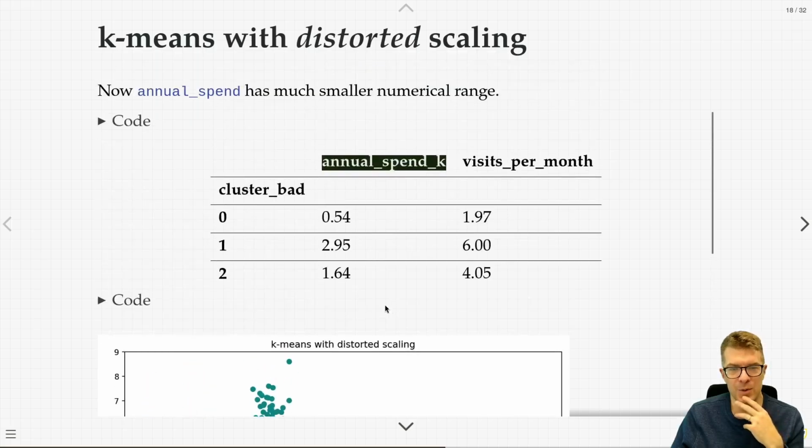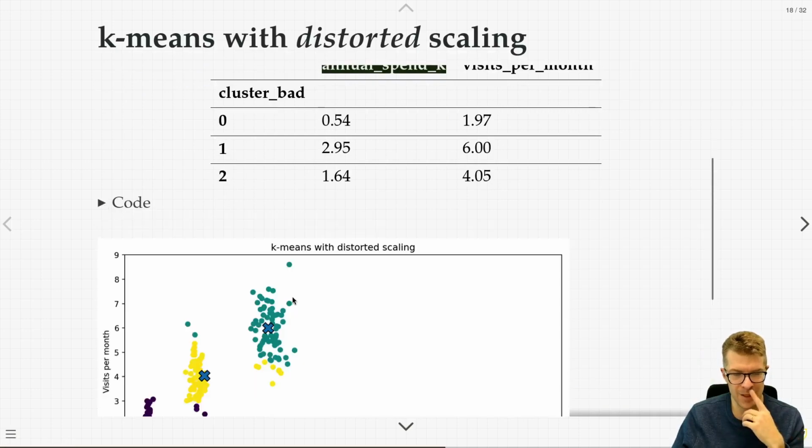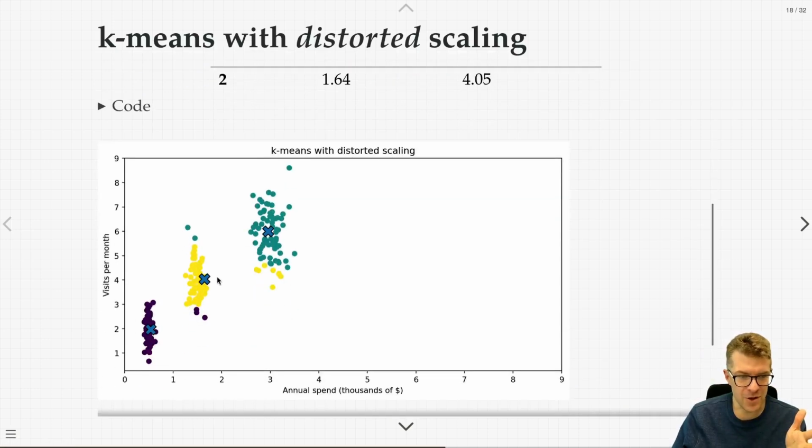When I did this very simple step, and I'm just plotting things out like before, now my clusters are all broken. You can see for yourself that all these data points which were previously in the turquoise cluster are now clustered with the yellow cluster. I tried to scale things so that you see 0 to 9 in both dimensions, but things are distorted because of the scale of the graph. But this point over here, this turquoise point, is actually closer to this turquoise centroid than it is to the yellow centroid down here.